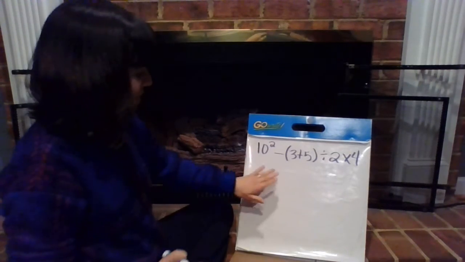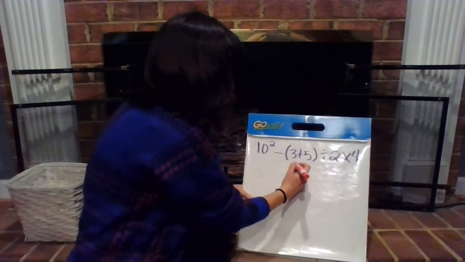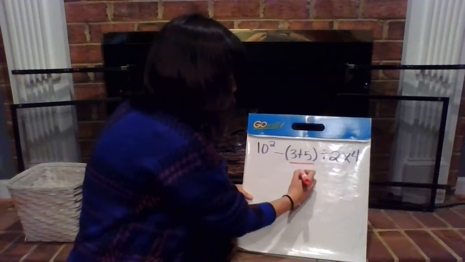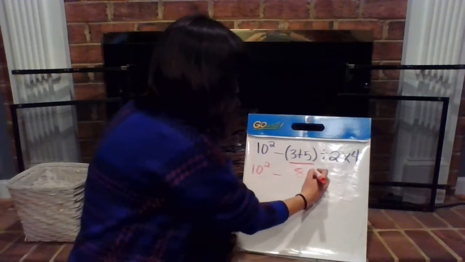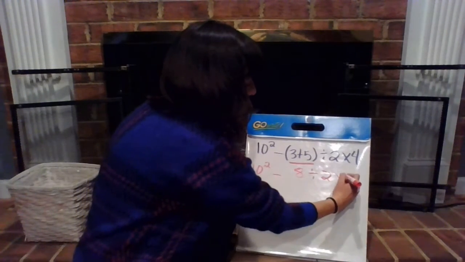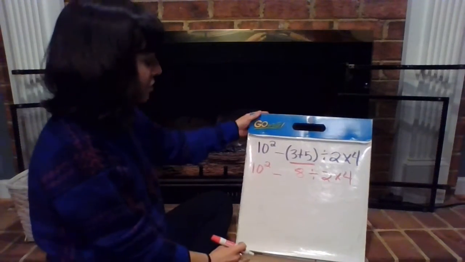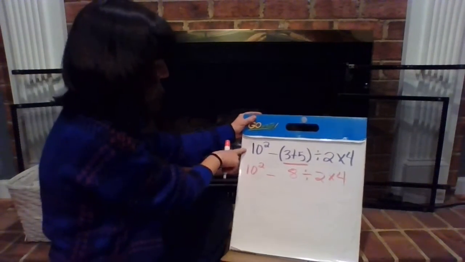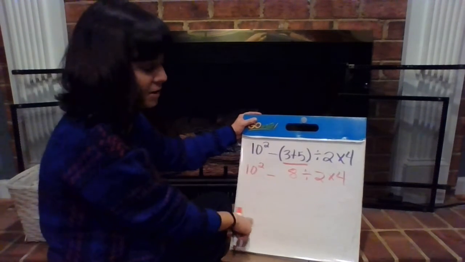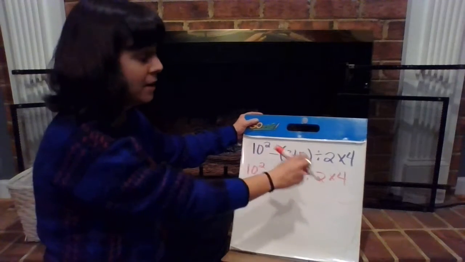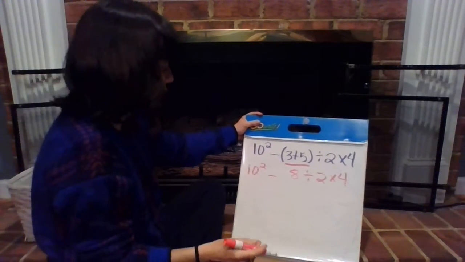So, okay. So first if I'm thinking PEMDAS, I'm going to start with P for parentheses. 3 plus 5 is 8. And then I can bring down everything else. Remember, every time you solve a part of the expression, it should get a little bit shorter. You're not actually changing the value. This expression equals the same thing as this, which equals the same thing as our very last step. We're just taking it one piece at a time. That's the purpose of the order of operations in PEMDAS.